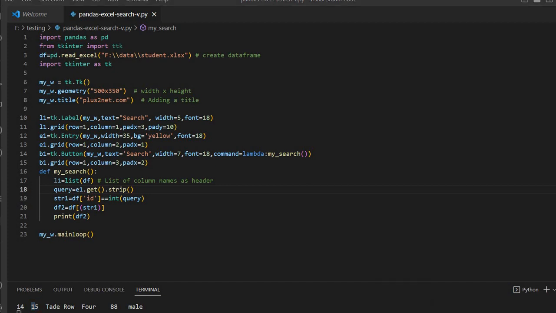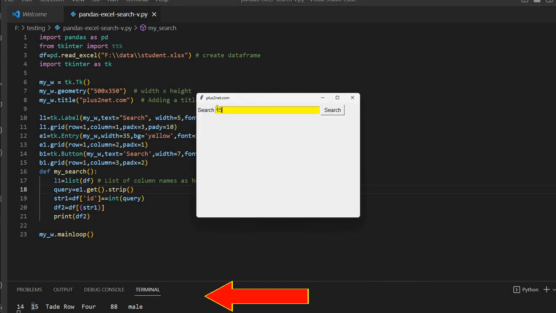This is the ID column. The 14 is the index of it, because it is a 0-based index, so the data frame is created on that. That is why this is giving this result. Now I can give one more ID and get whatever data is there for that ID here.